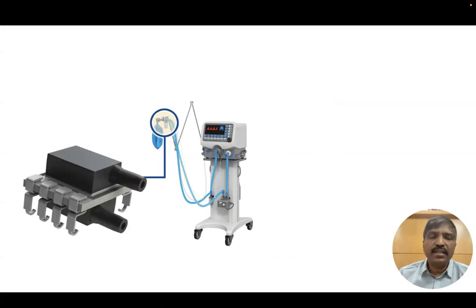So you can see here in this ventilator, there is an inspiratory limb and the humidifier. From the humidifier, the gas is flowing to the patient's lungs. And from the patient's lung, there is an expiratory limb, which is going back to the ventilator. At the junction of the expiratory limb, the patient and the ventilator, there is an expiratory valve assembly, and this is highlighted here. This is the valve assembly which will regulate the PIP and PEEP pressures for the inspiratory and expiratory time.